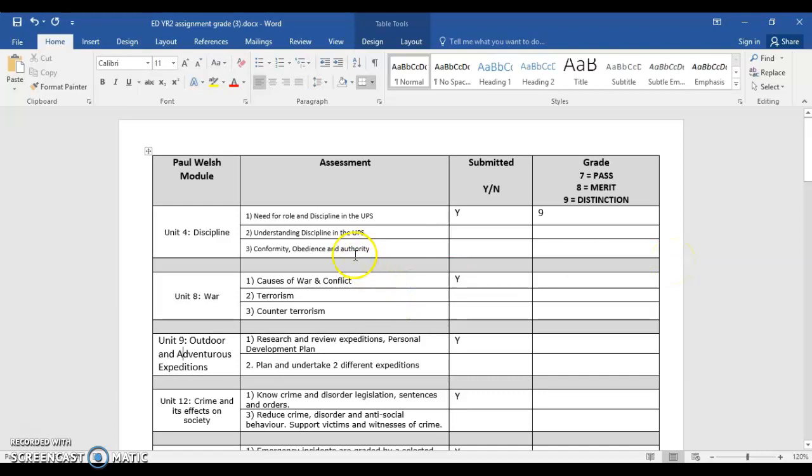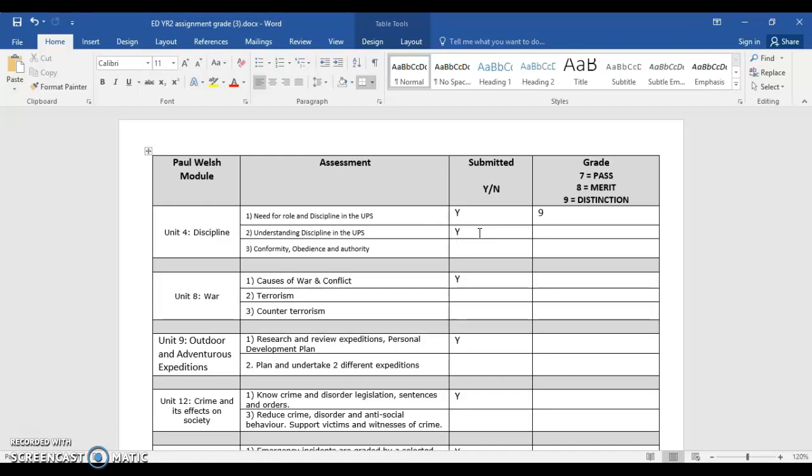So if this was my sheet, I'd look down here and I've got discipline assignment 2 to do. So what I would do is I'd go to Canvas, locate the assignment, and I'll show you how to do that in a second. Complete the assignment, submit it, put a yes in the box. Then I would move on to assignment 3.